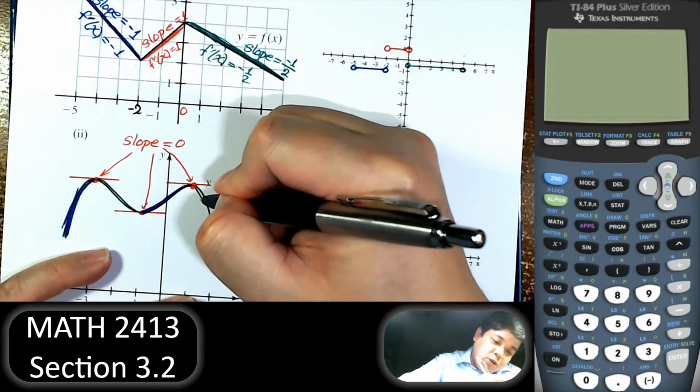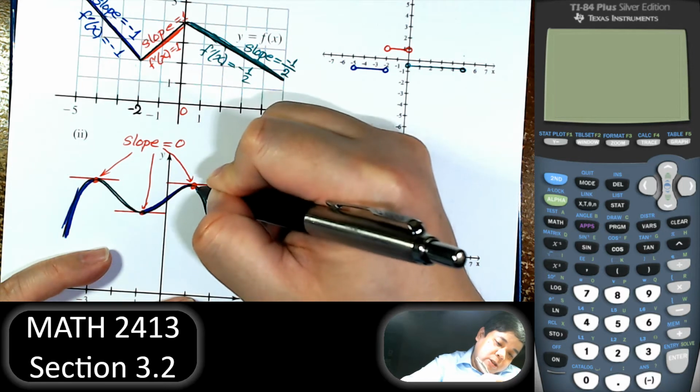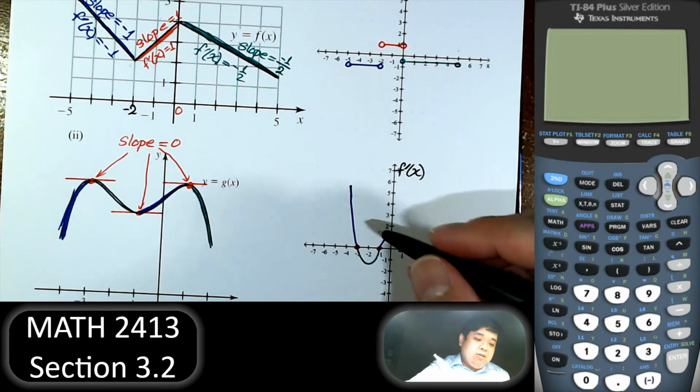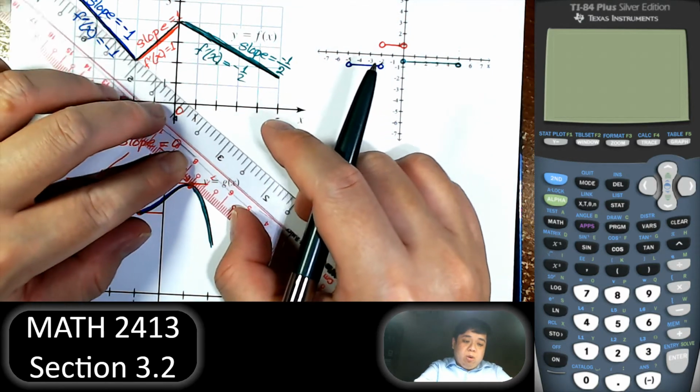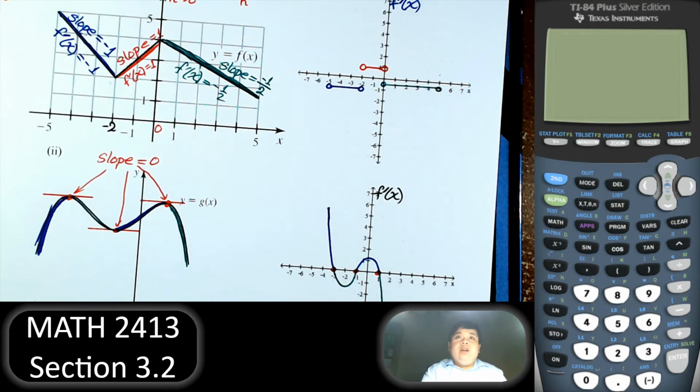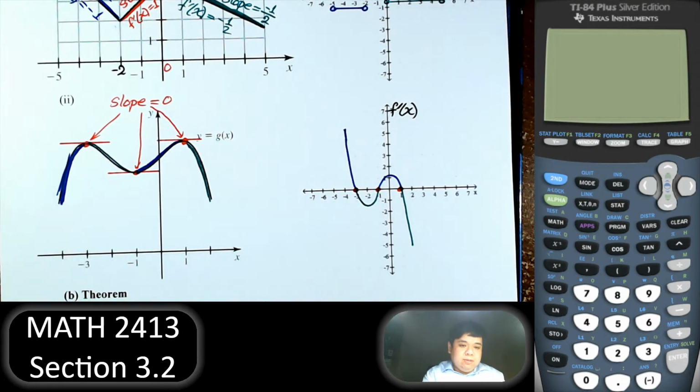And finally, for this portion, the function is going down. If the function is going down, the tangent is also going down. If the line is going down, the slope is negative. The slope is negative, the derivative is negative. And this starts now from 0 and gets more and more negative. So it will be like this. So that is the graph of the derivative function based on the graph of the function. Right. So simple enough, right?